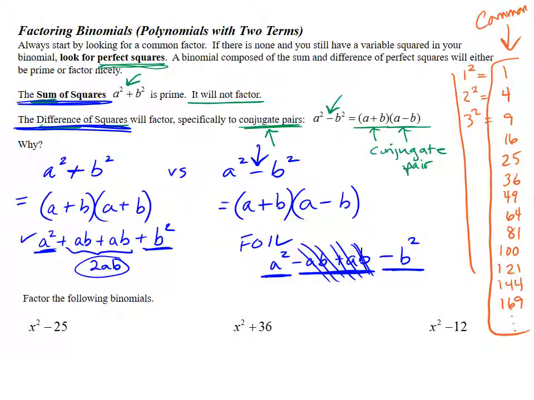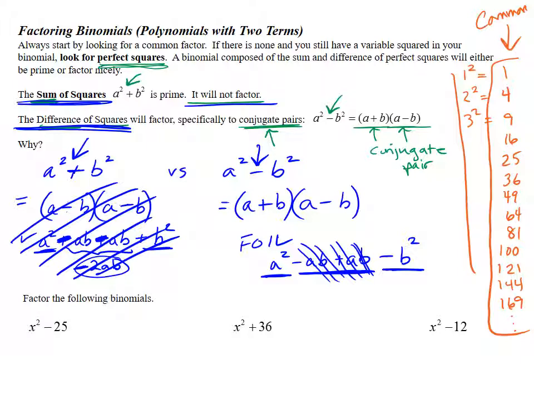It isn't going to help if you fix this and make them both minuses to create the positive b squared. If you make them both minuses, all that does is make these two middle terms negative, but then they still add up to something that is non-zero. So it's not going to help. It turns out no matter what you do, if you have the sum of two perfect squares, you're not going to be able to factor it. So that's why the sum of squares is going to be prime. It's not going to factor, and the difference of squares is going to factor using this formula.